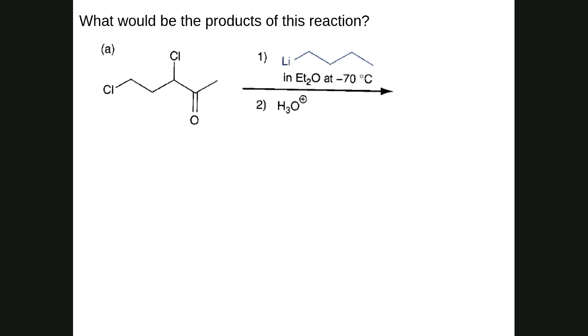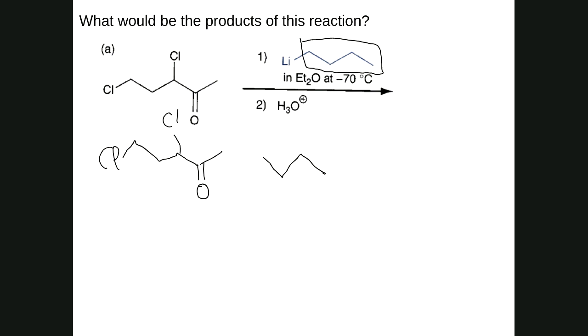Okay, so hopefully you have stopped the video. So now let me show you how I would do it. You've got the compound that you are looking at, and you're going to make it react with this. I find it useful to eliminate the lithium, or the metal in the organometallic compound, and think of the chain as having a negative charge. You have a partial positive charge here in this carbon. You have the formal negative charge, the anion, the carbanion.